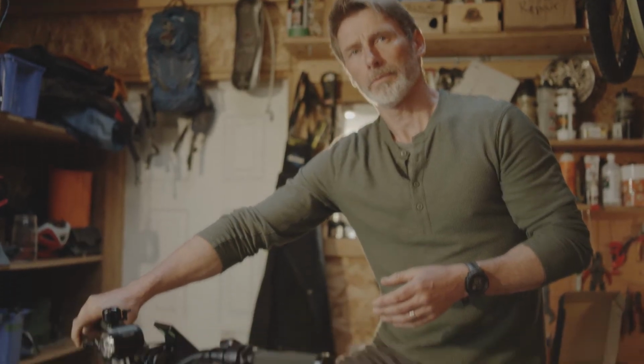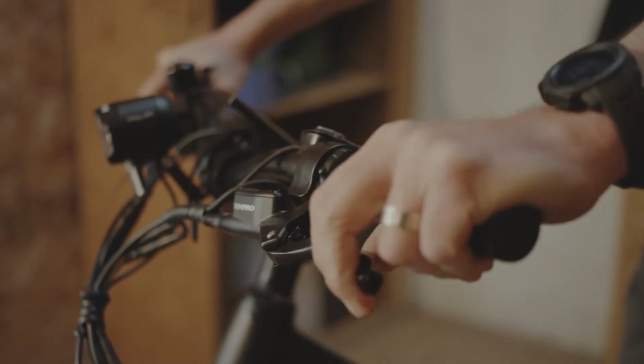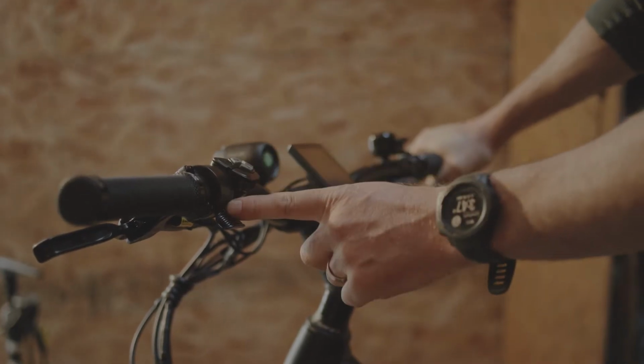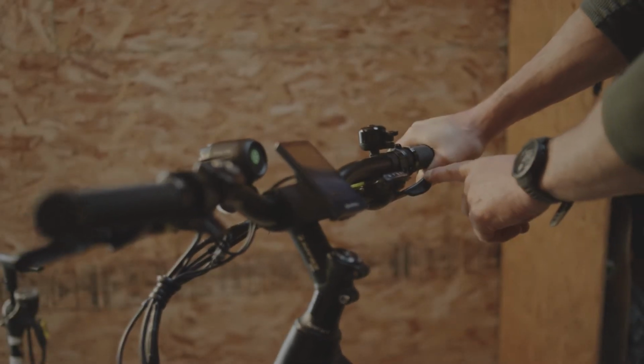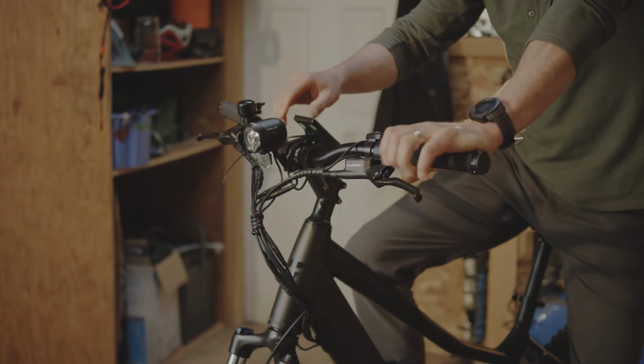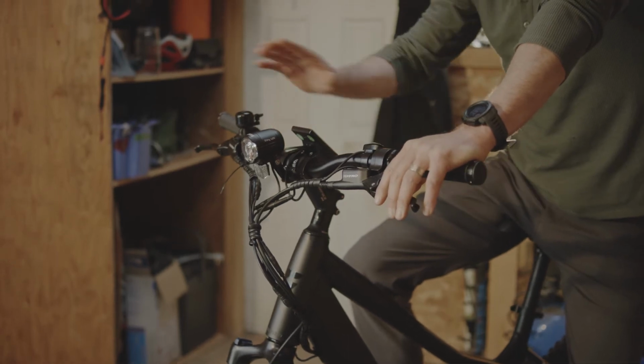Make sure you set the bike up so it's comfortable for you. You want the appropriate seat height and angle. We want to adjust the levers and the reach of them for your fingers and hands. Same with your shifters and your throttle. These are all adjustable for your own customization. The light angle, depending on where you want that to gauge and shoot, and the monitor screen.